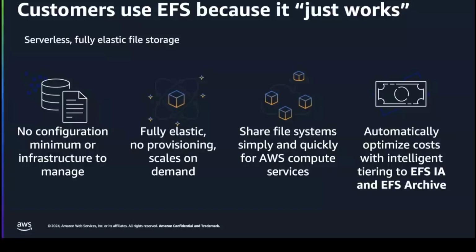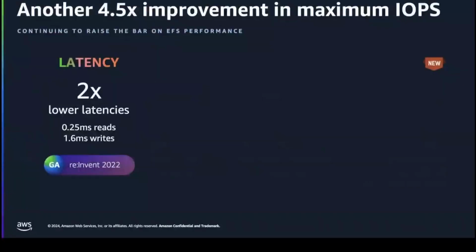And then lastly, from a cost perspective, we have added some cost optimization capabilities by way of intelligent tiering. So a couple years ago, we introduced a new tier of storage to the standard tier, which was an infrequent access tier, much like our S3 infrequent access. And just this last year at re:Invent, we also added an archive tier, which makes the dollar per gigabyte significantly less.